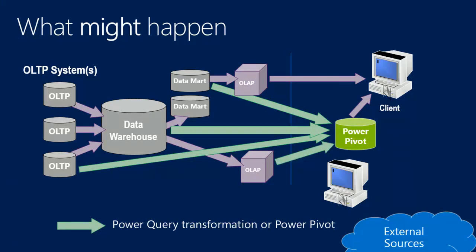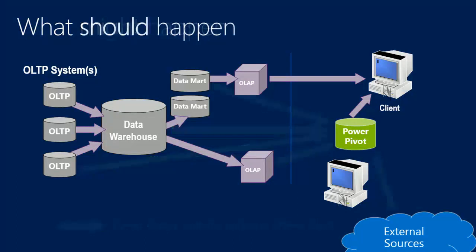Or from the OLAP cube. You get a copy of the data. Maybe you copy and paste a pivot table. You know, I know. Your user copies and pastes the pivot table and starts creating strange reports. So this is what may happen, not including external data sources, of course. Now, let's see what we could try to make happen.